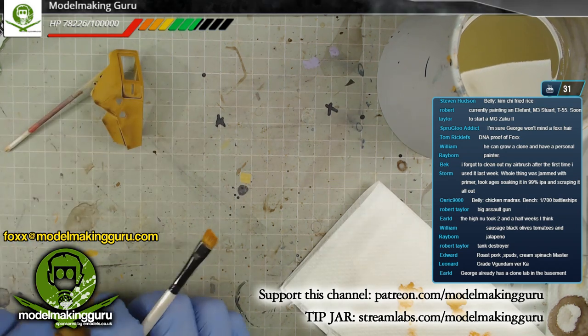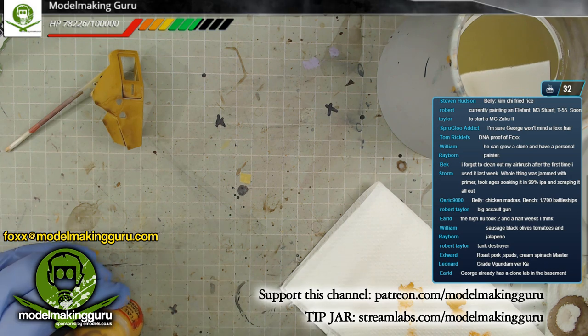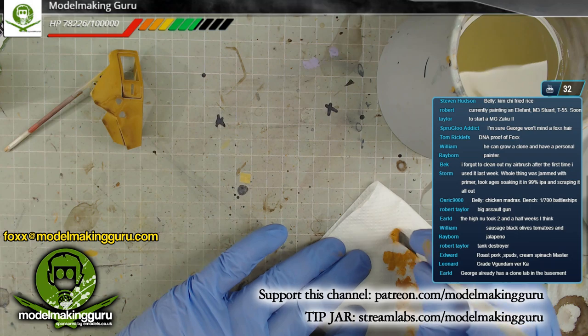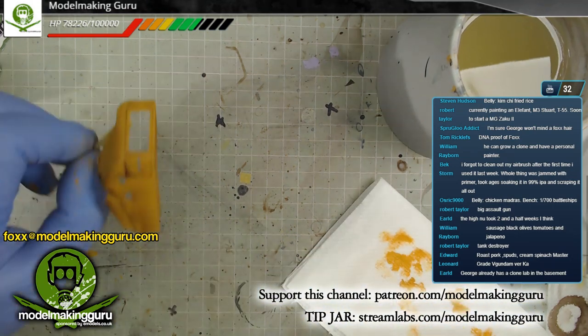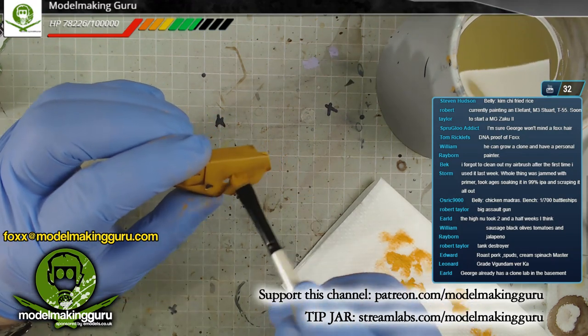But if you leave a varnish in there, you're basically just varnishing the inside of your airbrush. Any residue just turns into a solid varnish, and a varnish is designed to be harder to remove than a paint. So especially if you're varnishing, you clean that thing out straight away the moment you finish spraying.